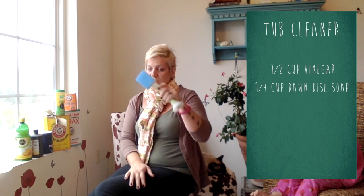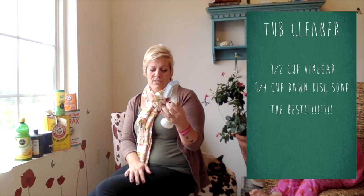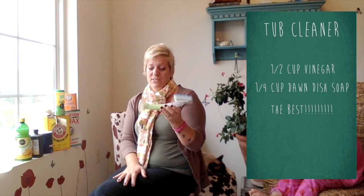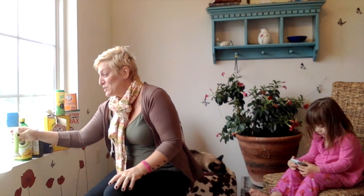And this stuff, you just get the spongy part wet, and you just go around your shower and rinse it off, and this thing just gets off things that have been sitting there for a while. I mean, it's really, really great. This is my first shot at my all-natural cleaning solutions, and I feel like it was an epic fail.